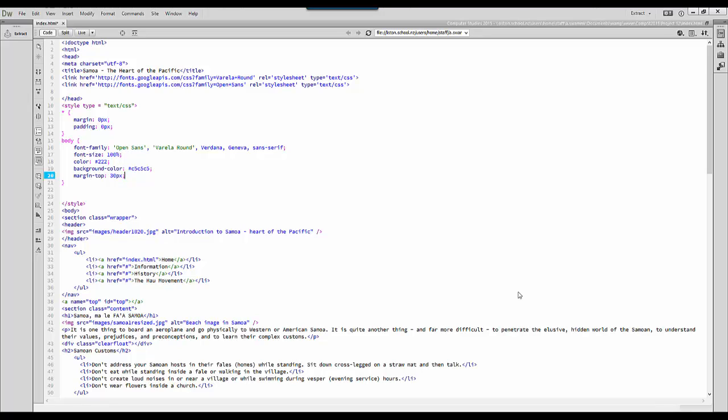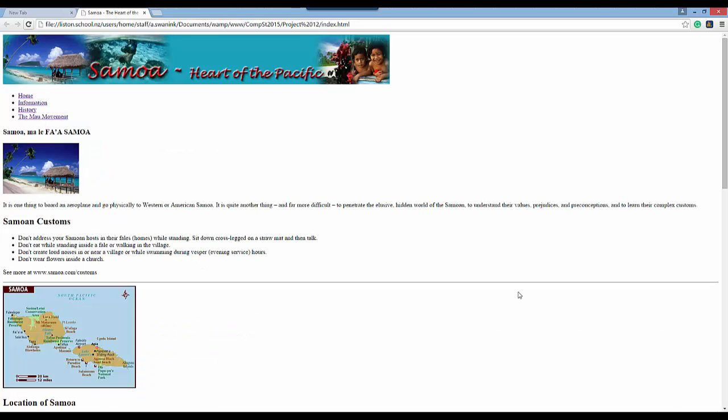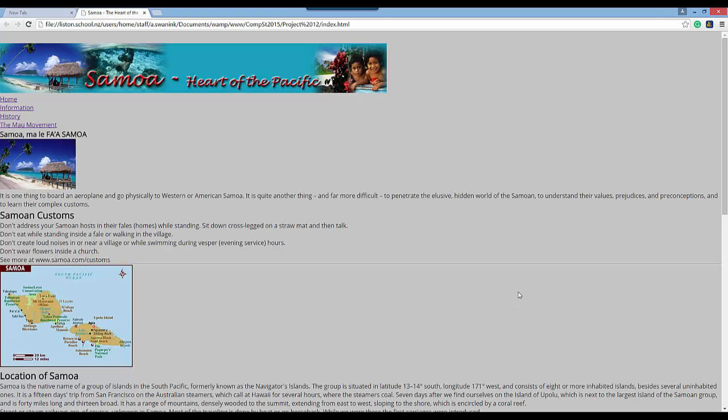Right, let's just have a quick look over that, everything looks okay. I haven't got any spelling mistakes still. Right, so save that and let's go back to our browser and refresh that. Okay, it's looking like I expected it to. We've got the grey background, the fonts come through, and we have that removed padding and margin. That's good so far.